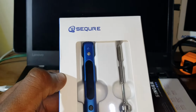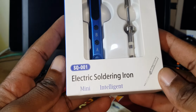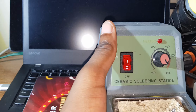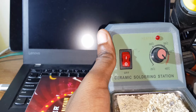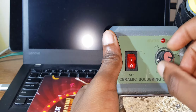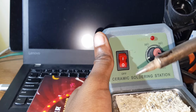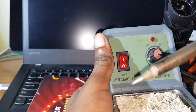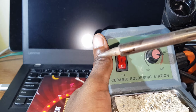Hello YouTube. Today I'm doing a review of the Sequre SQ-001 electric soldering iron. The idea behind this particular unit is to replace my ceramic soldering station, which I've had for in excess of 4 or 5 years. It has treated me well. The one issue with it is temperature control, and the actual non-stick tip has flaked off over the years due to heavy oxidation, possible improper cleaning processes, and temperature control for the inside element.